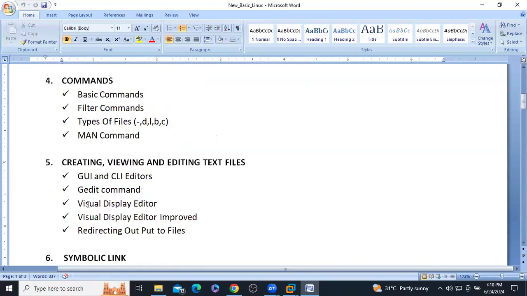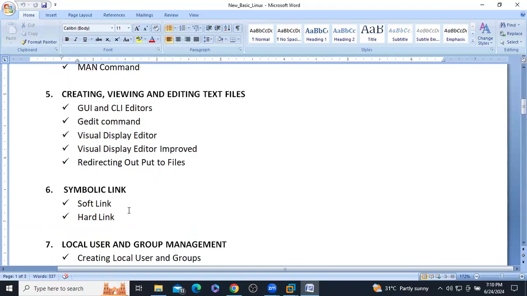Next, editors. It's very, very important. Many people face issues with editors to edit files, especially those doing DevOps. You need to edit playbooks, yes or no? Without an editor, it's a bit difficult for us. Now we are going to discuss editors very clearly. After completing this editor chapter, you will easily be able to edit file content. It's not a big deal. And redirectors. This is also important for real time: how to redirect the output to a file, right? Then the sixth chapter, soft links and hard links.